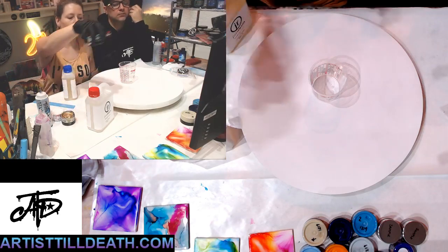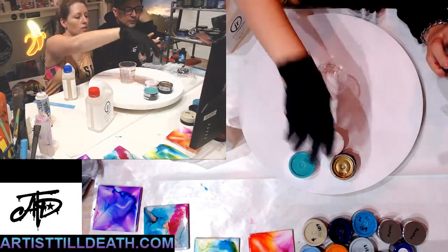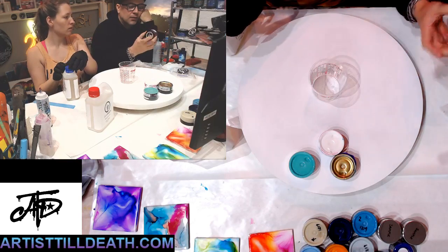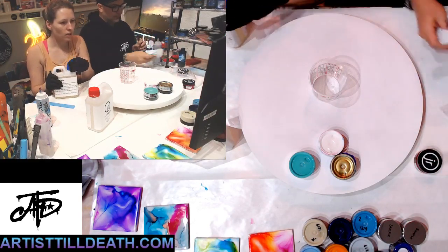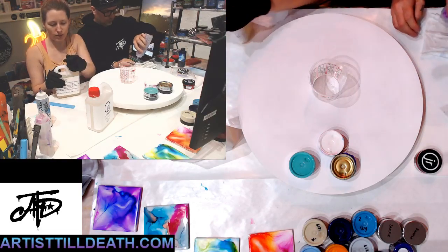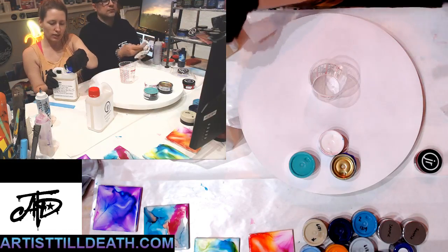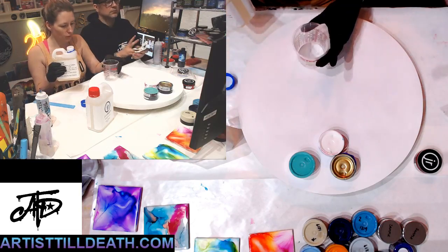Tonight I'm going to use some not usual colors. This red. It's on your hand. Uh-oh. It's very dirty. No, tonight I'm not using DiamondCote. I'm doing a review on this DiamondCote. I've been looking forward to it since Just Resin said they were going to come out with a revised resin.